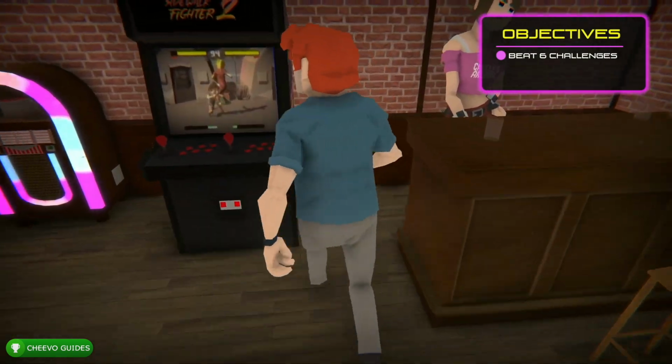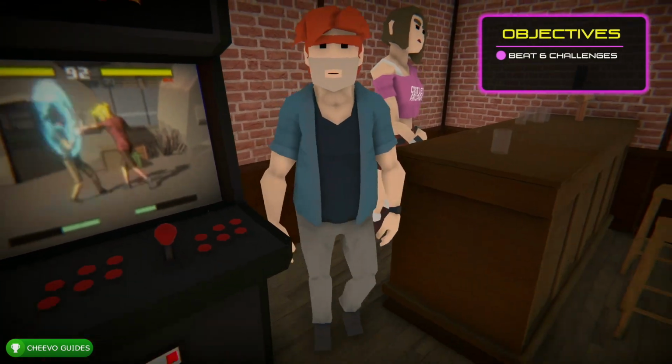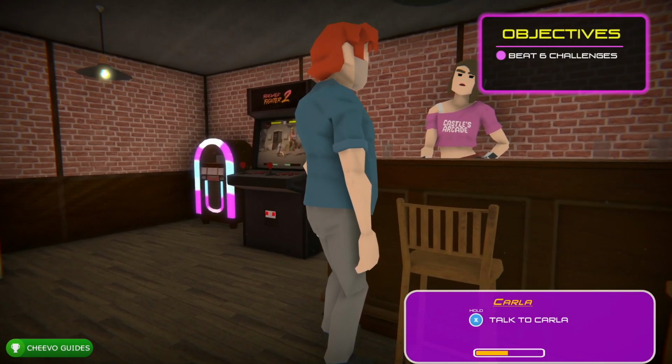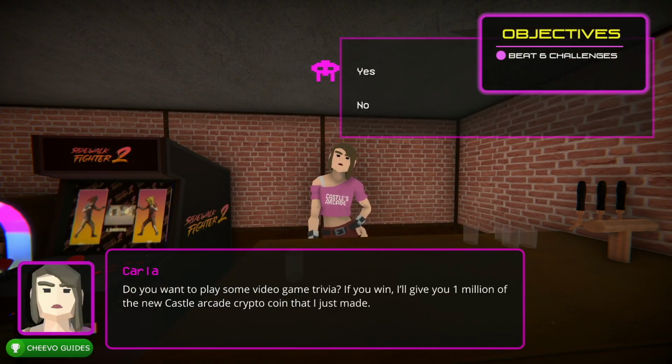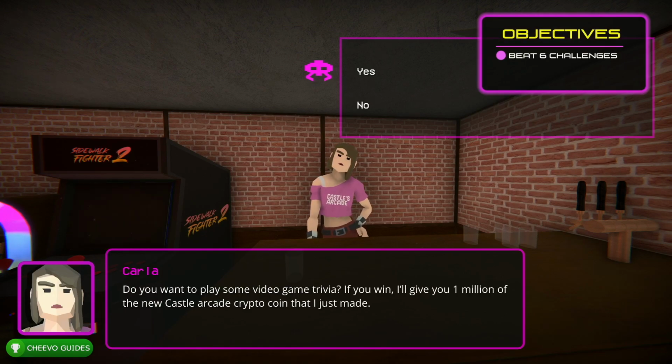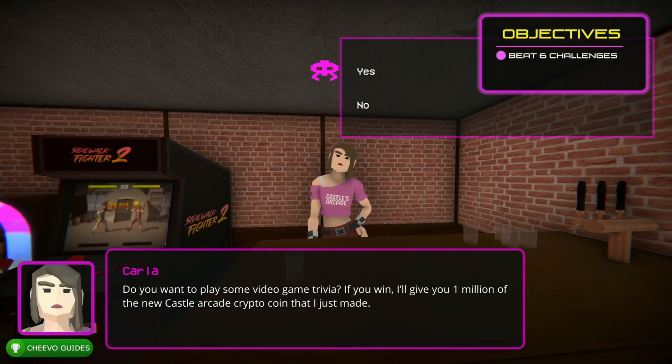Now, next thing you want to do is talk to the lady with the Castle Arcade shirt on right here behind the counter. I believe she's the bartender, and what you want to do is play a game of game trivia. She's going to ask you some gaming trivia questions.